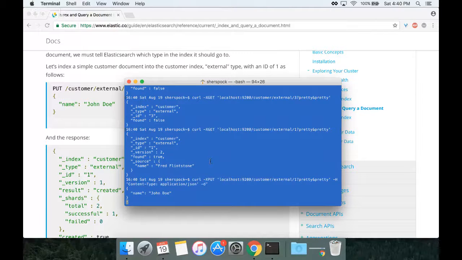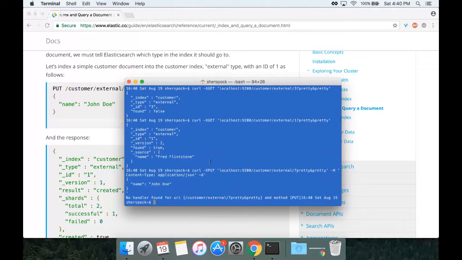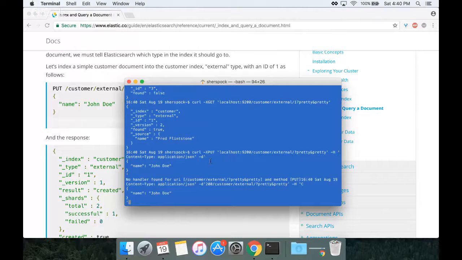Here we're going to do John Doe again, but we're going to get rid of the 1 and see what happens. And you're telling me you didn't find a handler. Well, whoa. Okay. What if we get rid of all this pretty stuff?